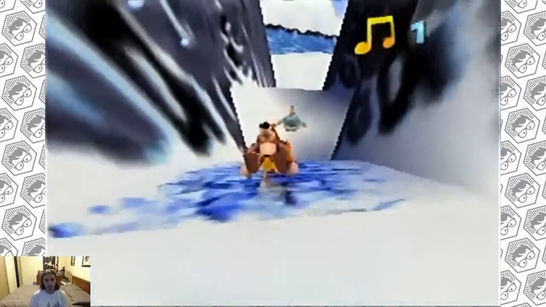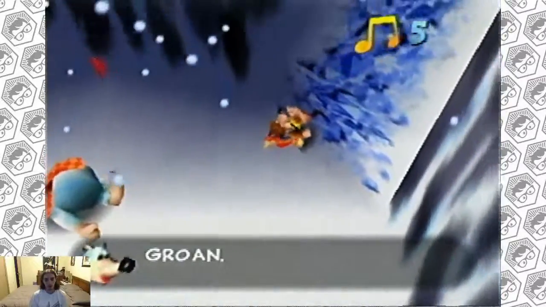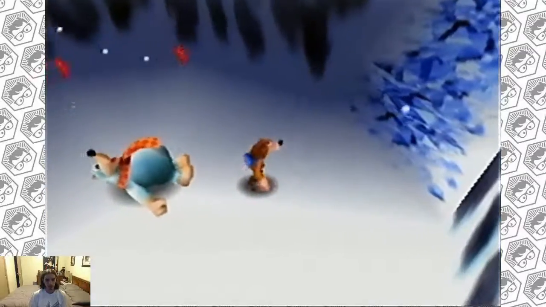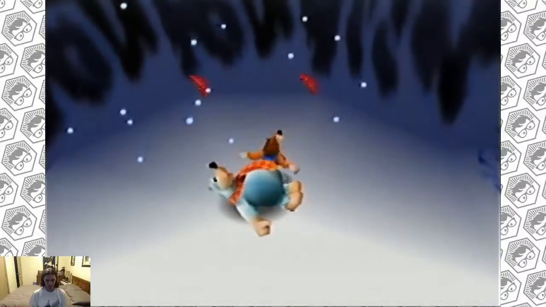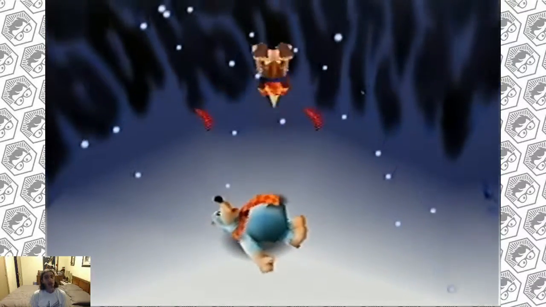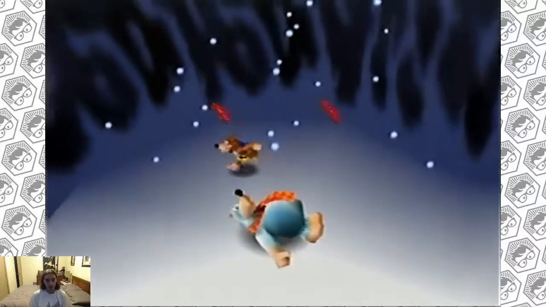And now we start collecting notes. And what is that? Oh, my stomach aches. I shouldn't have eaten that shiny thing. Someone help poor Boggy. Alright. How do we help somebody with an upset stomach? Well, obviously you give them the Heimlich maneuver, right? By beak busting them. If I can hit him. Oh my goodness gracious. Let's jump on his stomach first. There we go. Now we can beak bust him. No? No, it doesn't work like that. I remember now. We gotta do something else.